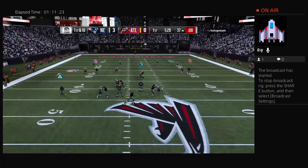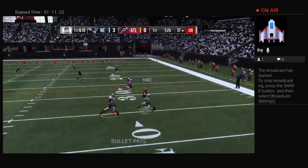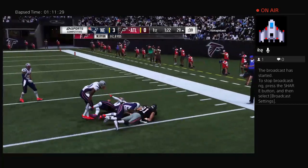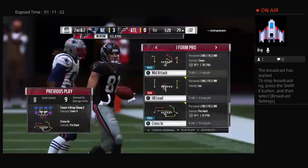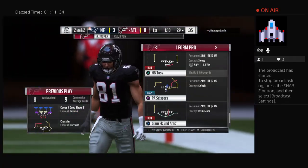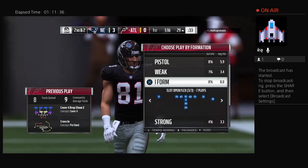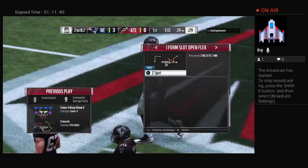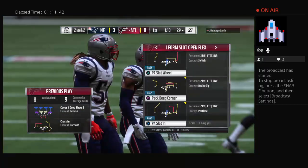After the interception, here's Ryan, finding the tight end Hooper. And he'll work it inside the 30 to the 29-yard line. A good pickup there, 8 yards on the first down completion. Brandon, perfect defense in this situation would have meant an incompletion. They would have picked it off. Okay, so they gave up the completion.